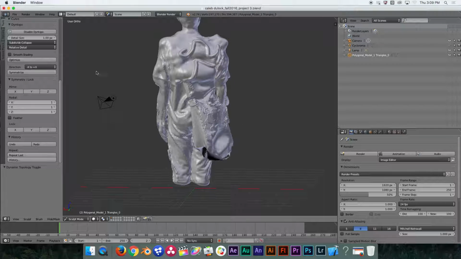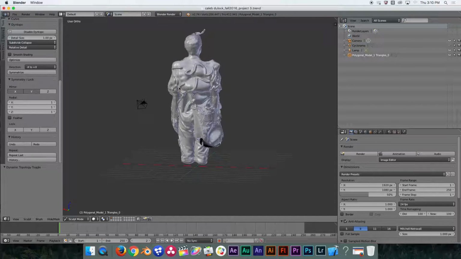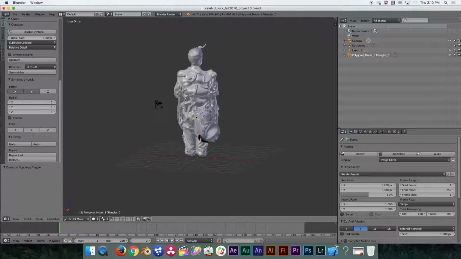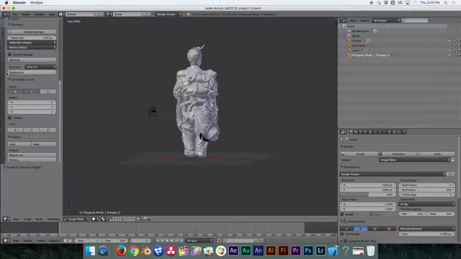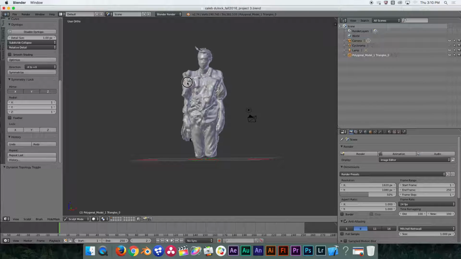But the cool thing is if you turn on more than one, like let's do X and Y, and if I start carving, it'll start doing it on both sides. See, it's starting to do it over there. It usually will do it in 2 other places. If I turn on Z, it'll probably do it in a 3rd place on the model. So yeah.